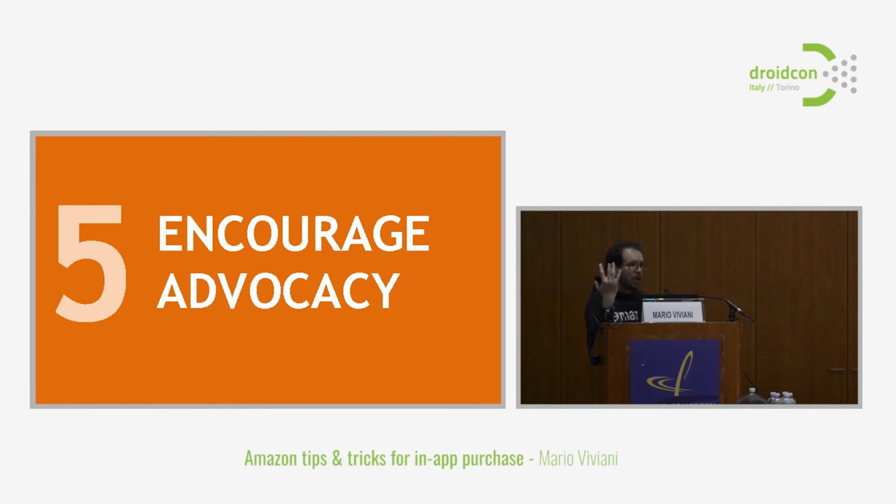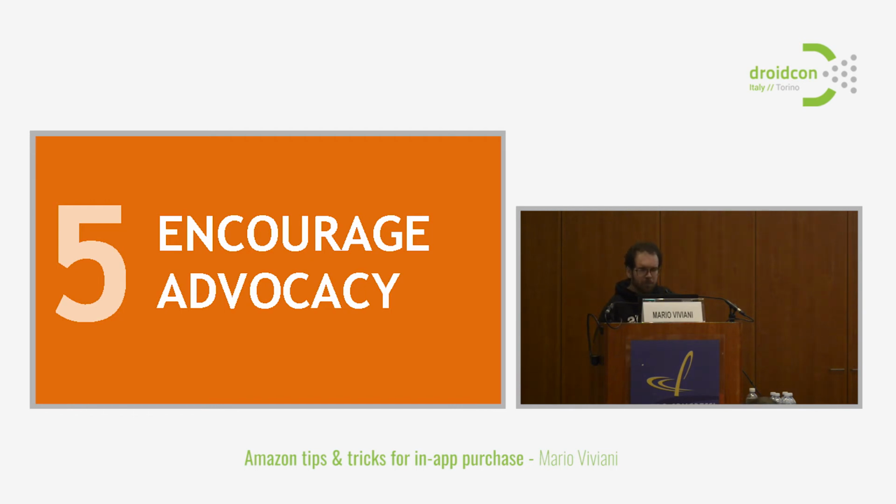A big assumption that a lot of developers make is, okay, I built a great game, a great app. I'm sure people will love it. I'll just publish it. That's it. You need to engage with your users, not just run your app. You want to train your users to be advocates of your content. How to do this? The first one is to engage with them through the app itself.